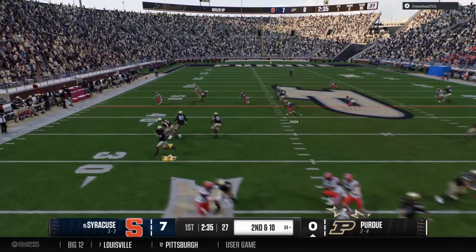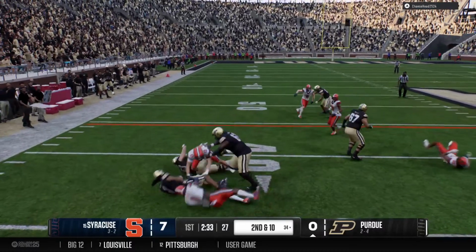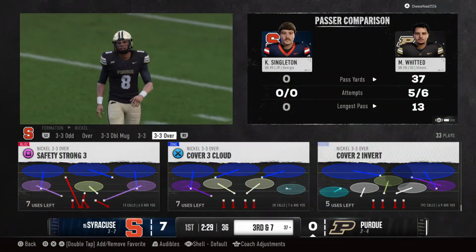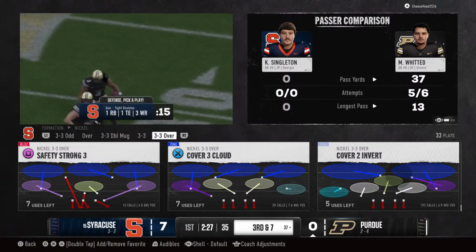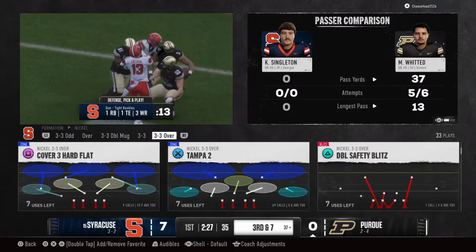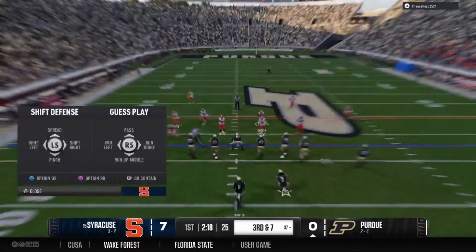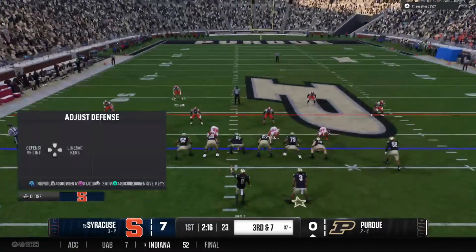On 2nd down, wants to throw. Get it out on the screen. Didn't have much room to run and not a whole lot of help. Short gain there and still plenty of ground to cover for the 1st down. You know, sometimes even a short game like that can be used to set up something bigger later on. No doubt, Reese, they can pump that and take a shot down the field.